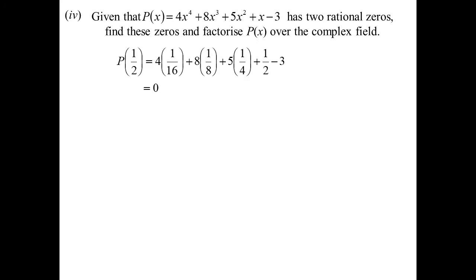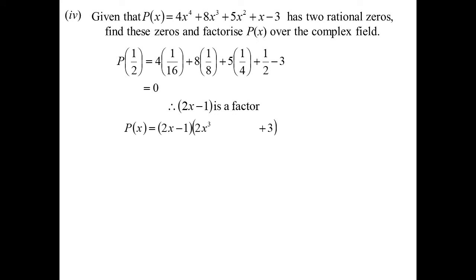So again, I could use my factor theorem. 3 is a prime number, excellent. So either 3 or 1, but we've got 4 out the front, so it could be over 4, it could be over 2. Logical first pick. Yeah, half, of course. Oh, good, that works. Yeah, so there's a 0. So I know 2x minus 1 is a factor.